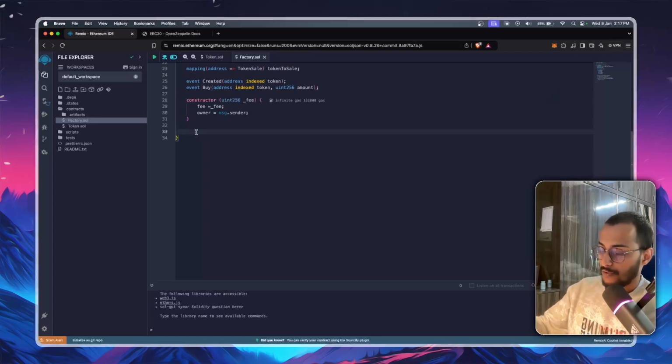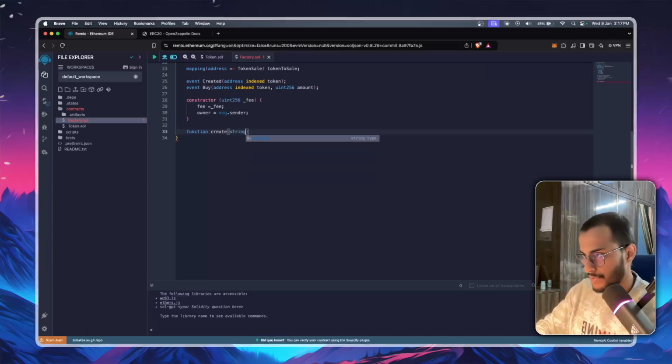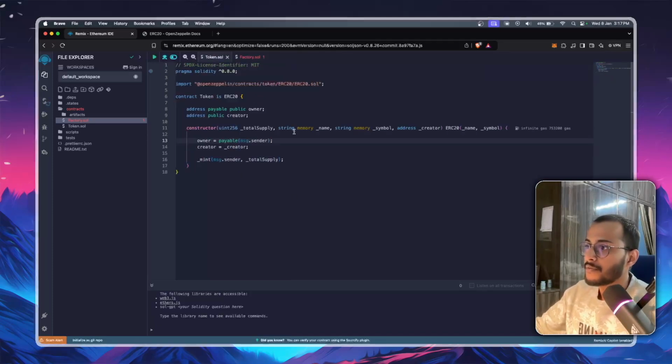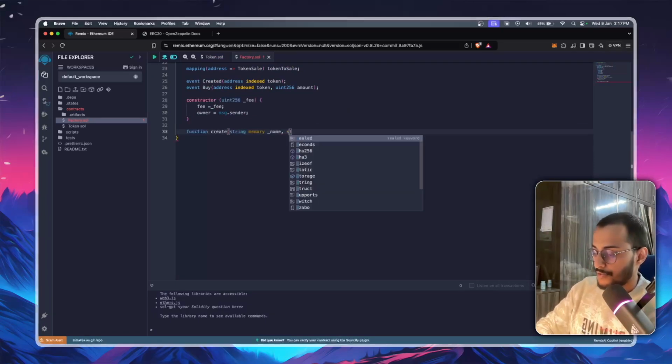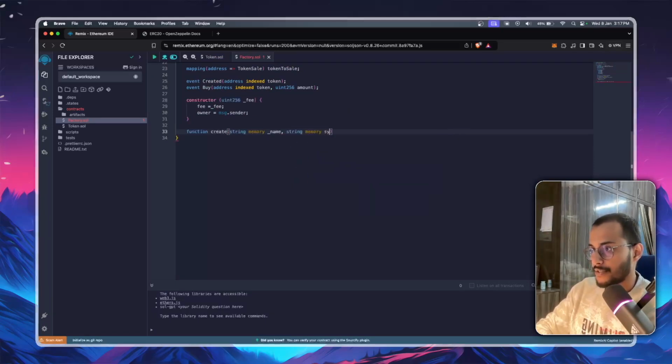So function, let's name it create, and we will be having the name, string memory name, and what else was that? We have name and symbol. All right, string memory symbol.